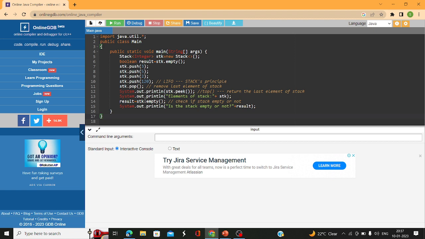Now let's get into the push and the pop example in Java in a detailed way. Now that you have understood how push and pop work, let me clear this. Firstly, the stack is declared in this way. Then you want to push the elements into the stack one by one. Now let us check how exactly that could be done.